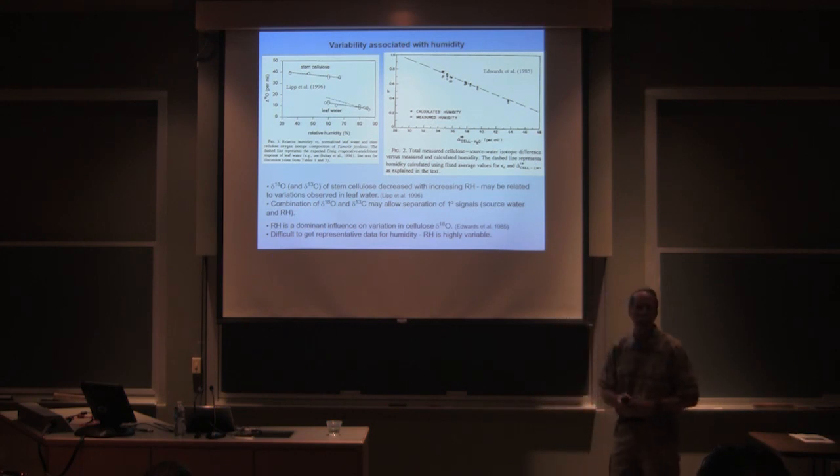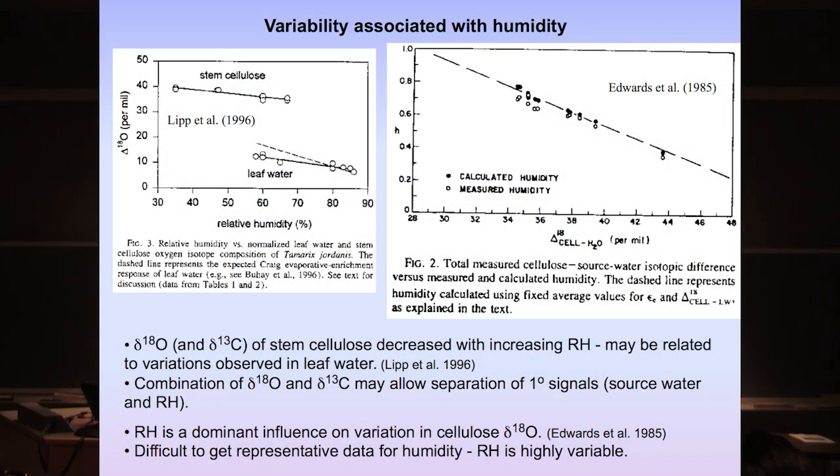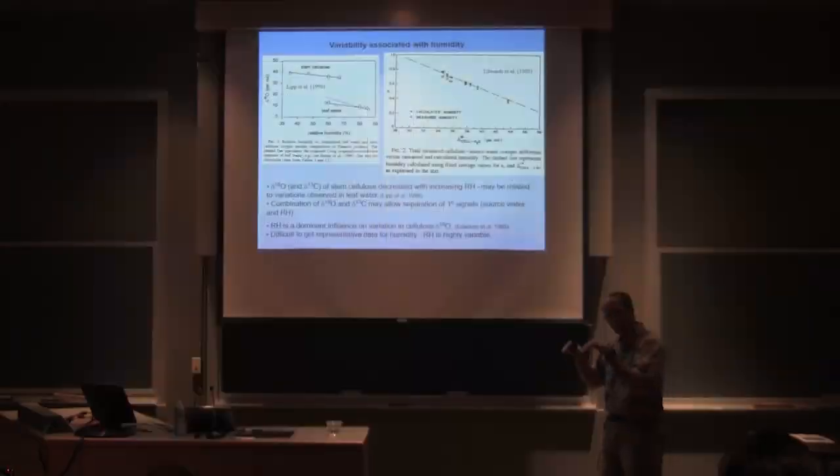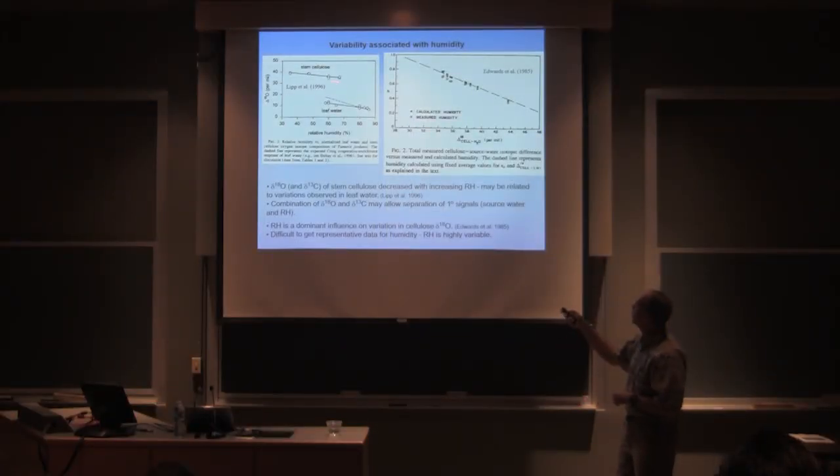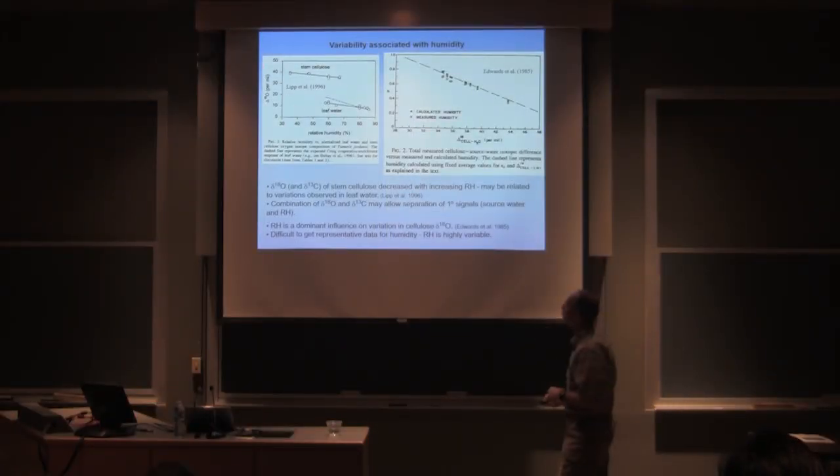Carbon isotope ratio, oxygen isotope ratios in a tree ring is a function of humidity. Should be, right? Evaporative enrichment. The higher the humidity, the lower the evaporative enrichment. The lower the humidity, the higher the evaporative enrichment. And that is translated to the tree ring, not just in the leaf, but into the tree ring. And there's another one, humidity and delta 18O.